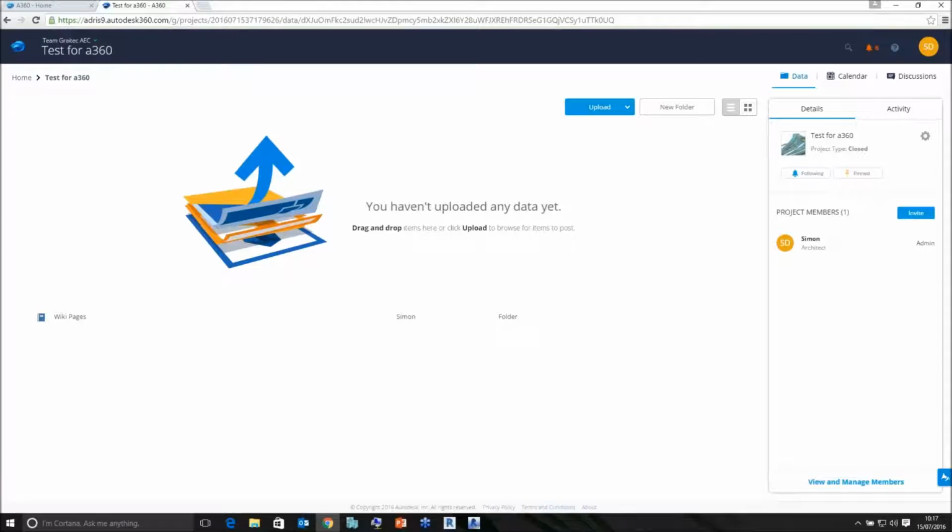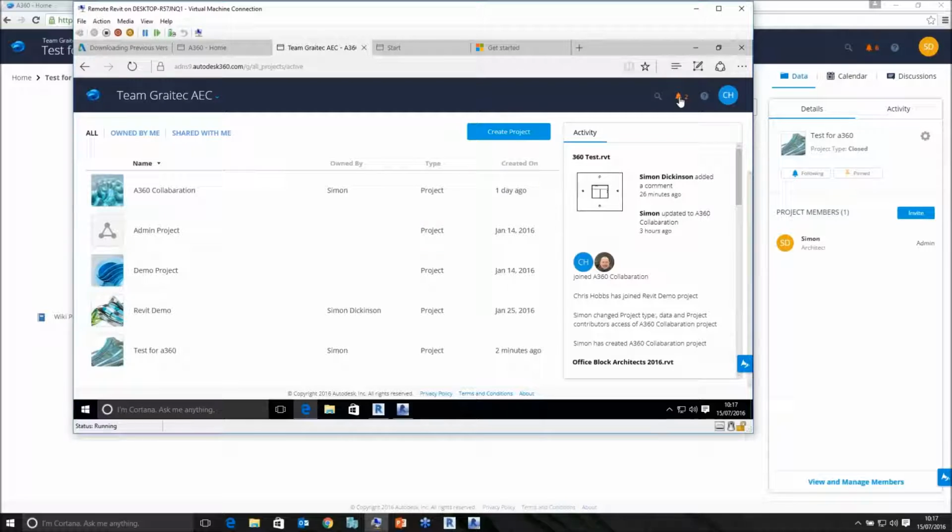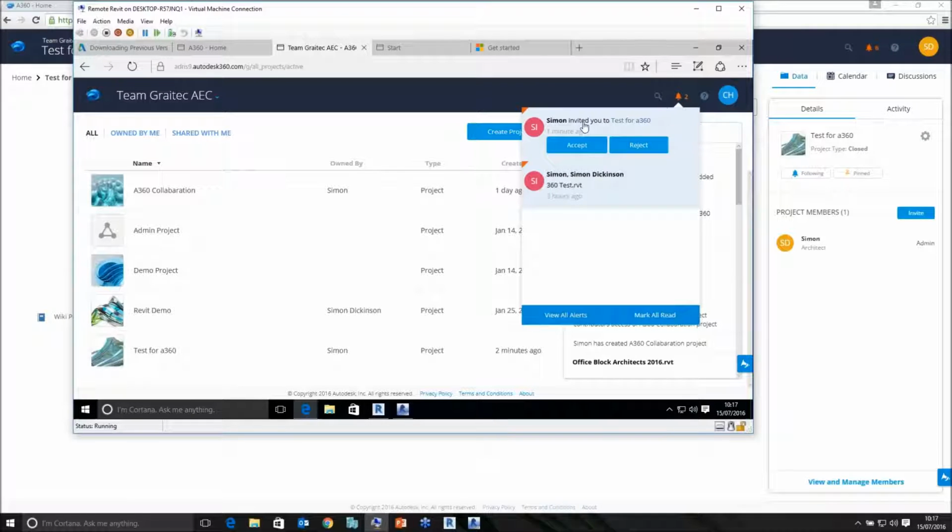You might have several projects, but only certain people working on them at one time. Even though your team hub might have 20 users, maybe only 5 of them are actually working on that particular project. So in here now, as you can see, Simon has invited him to join that. So Chris can accept the invitation from me to join this new project, and it's added this in here.